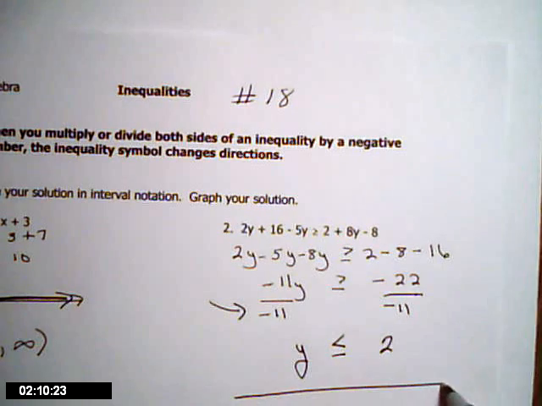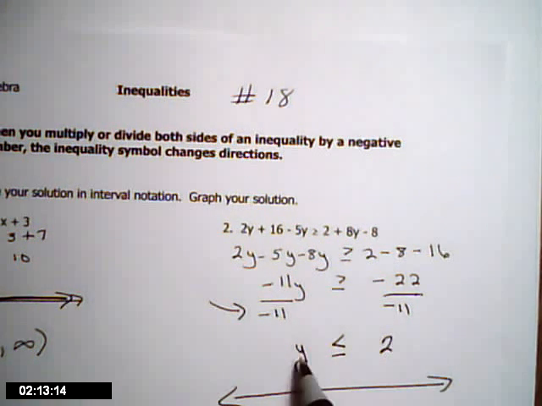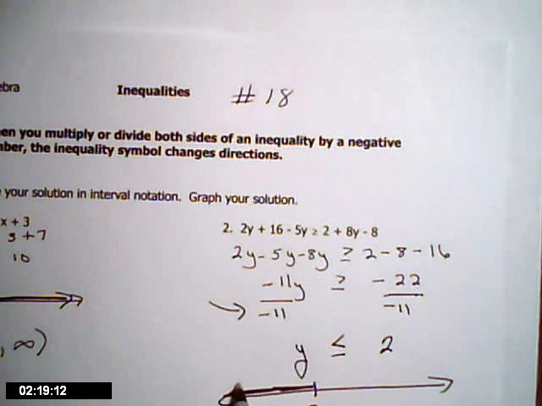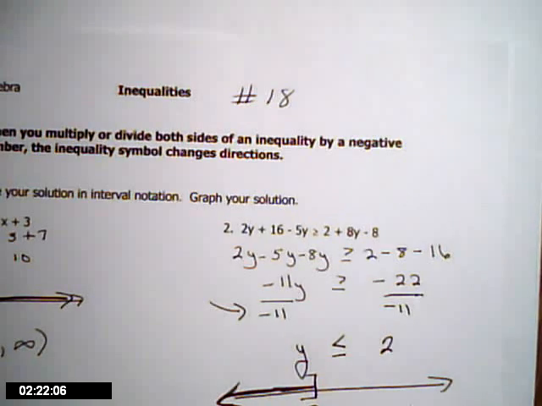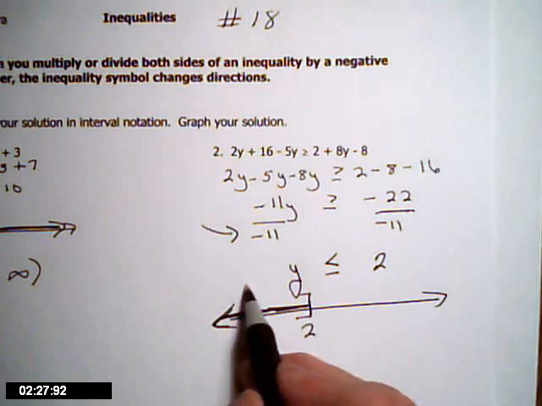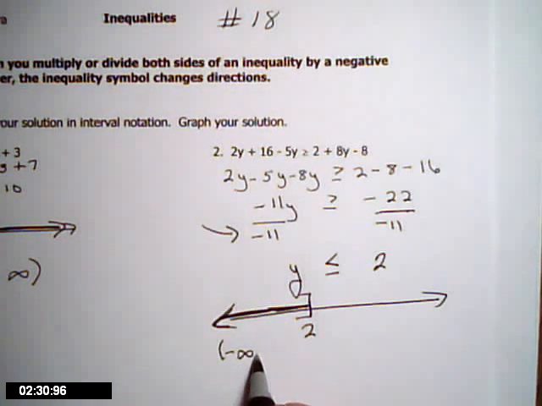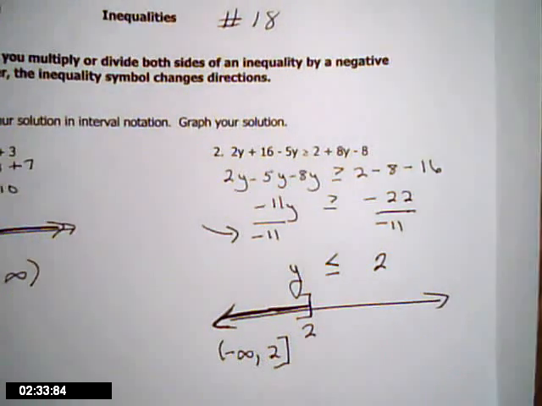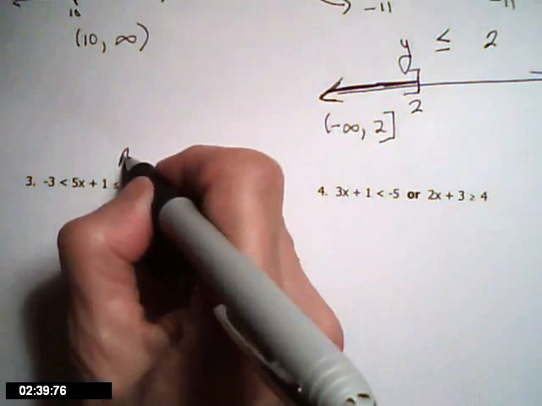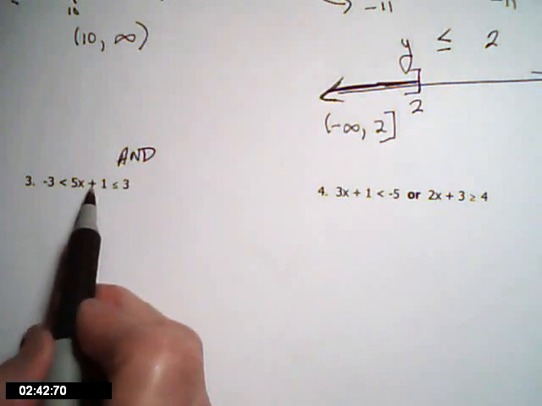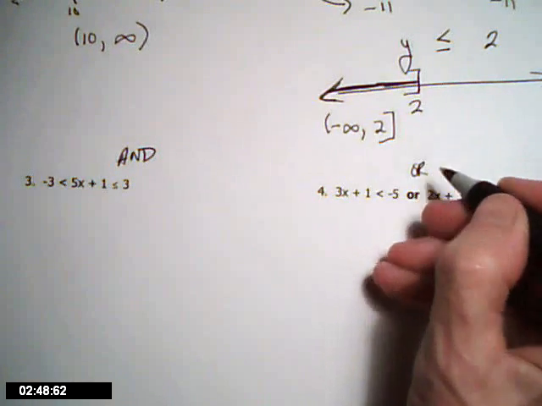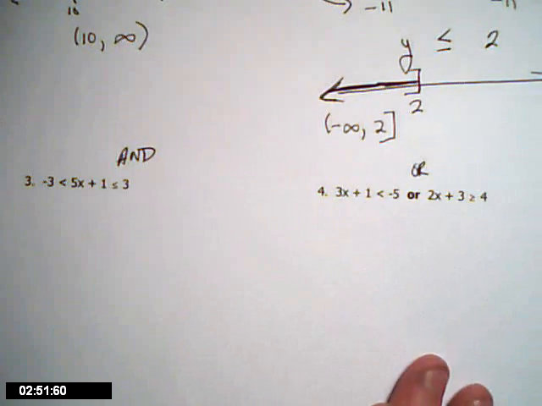Now that's inequality. If we want to graph that, this is every number that's less than or equal to 2. Now less than is to the left. Equal to, we put a bracket. Then if we want interval notation, you're going to draw a little mini picture of what this looks like, and it would go from negative infinity to 2 with a bracket. Now you'll have sometimes what they call compound inequalities. This is an AND statement, sometimes because you see the x nested between two amounts, a low and a high amount. This is an OR statement, always in two separate problems, and we'll work them as two separate.